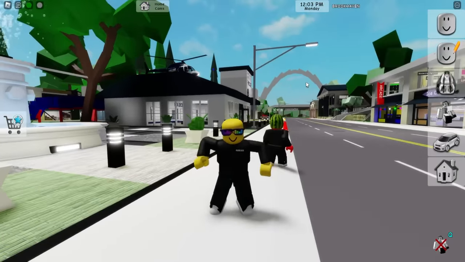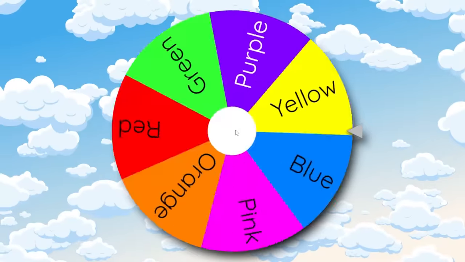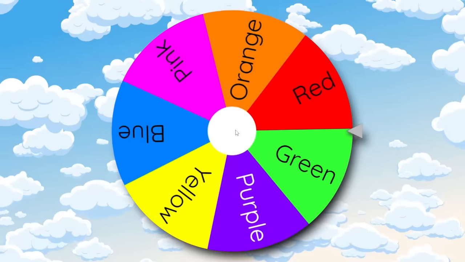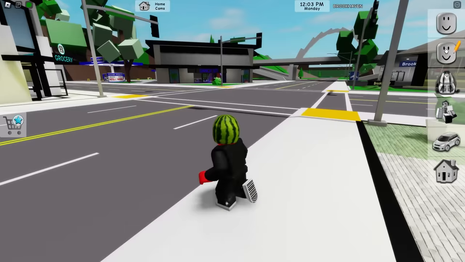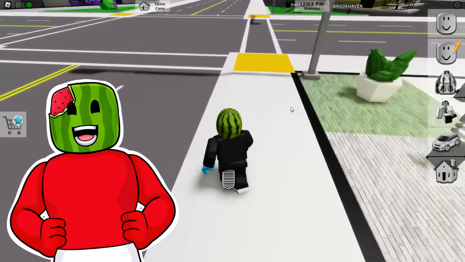I'm gonna hit the wiggle worm on you, because you're getting the first can't touch color. And the color that you are not allowed to touch, Melon, is... Give me something good, give me something good. You wanted it, bro. It's red. Except you can't touch it, so you need to change your color quick. Let me change colors to blue. There we go. I'm a blue melon.